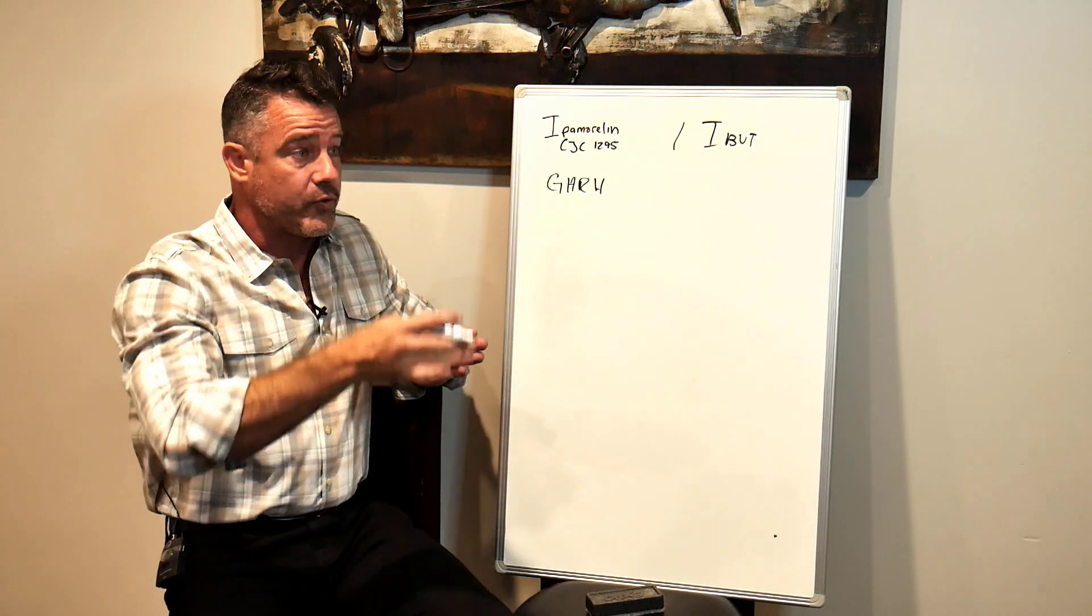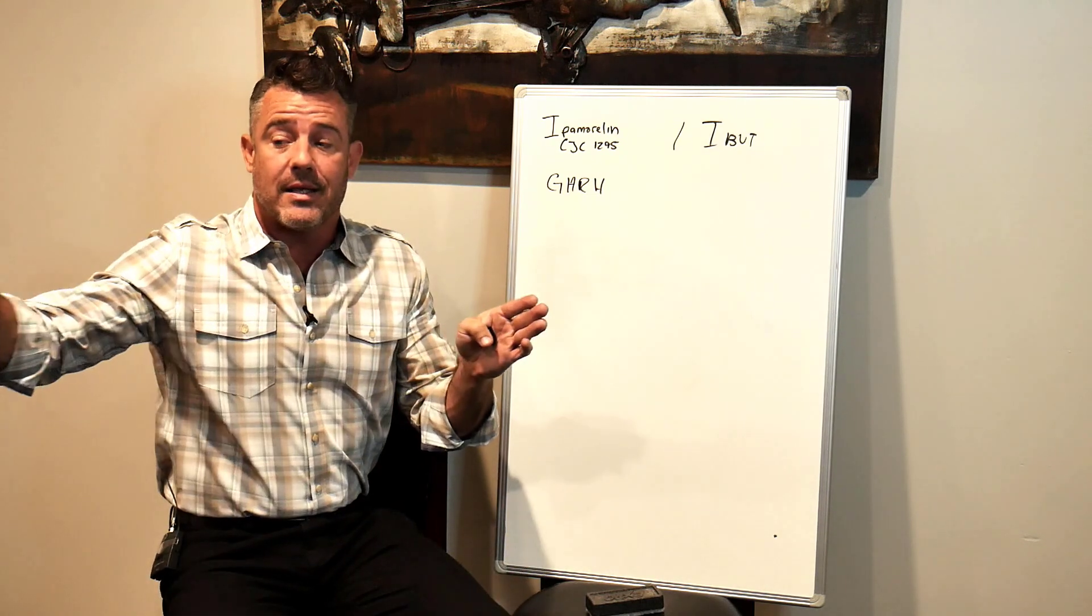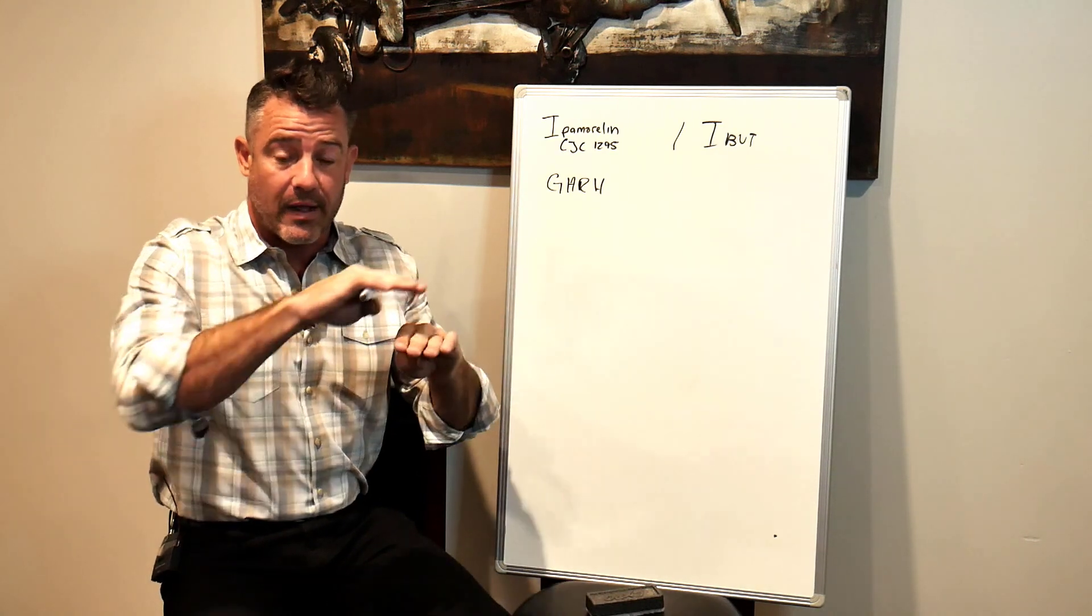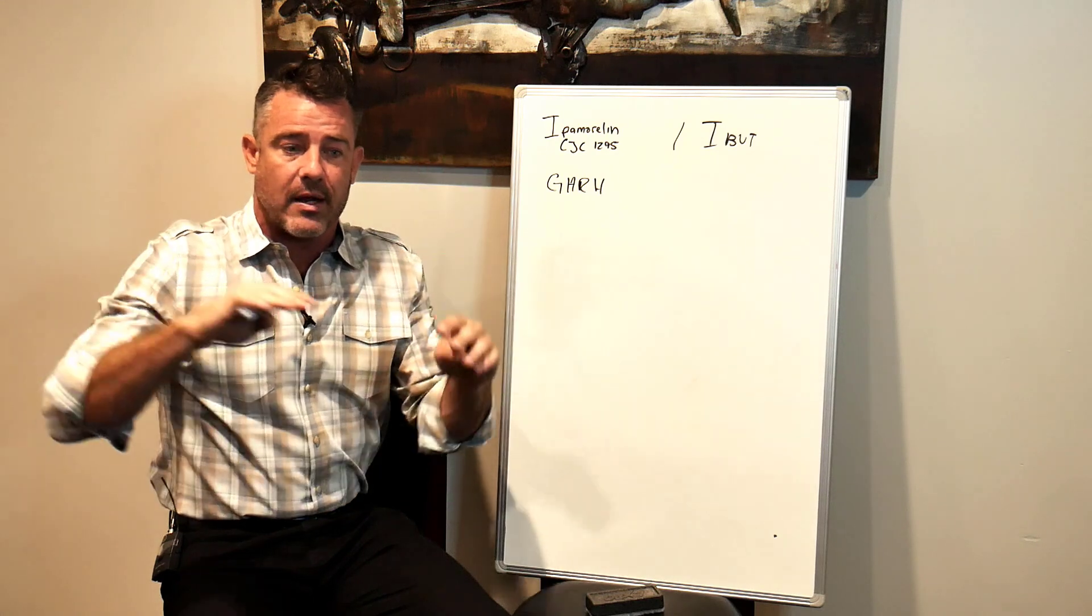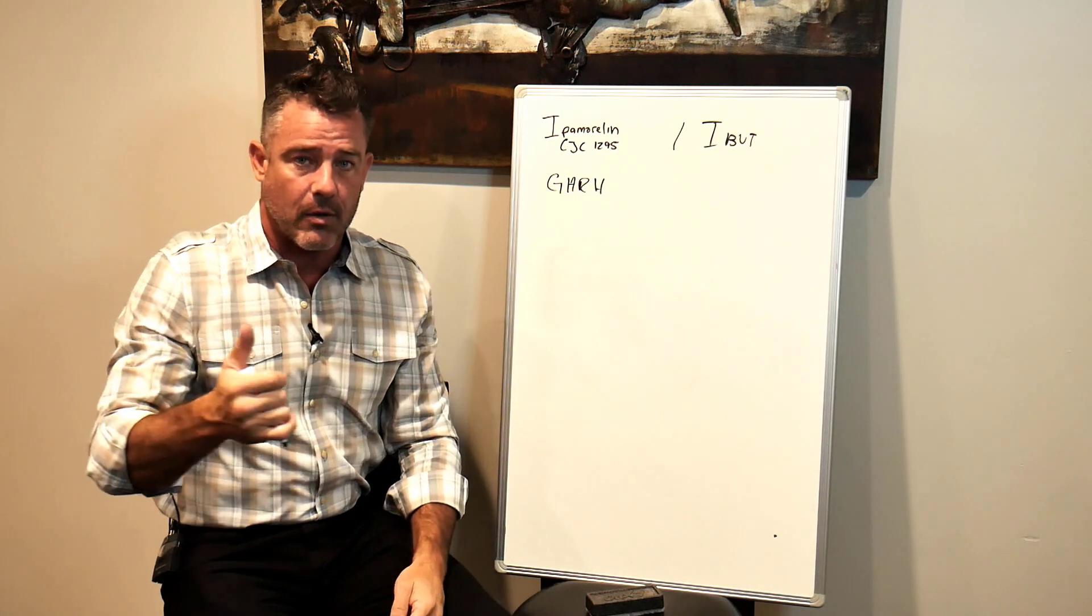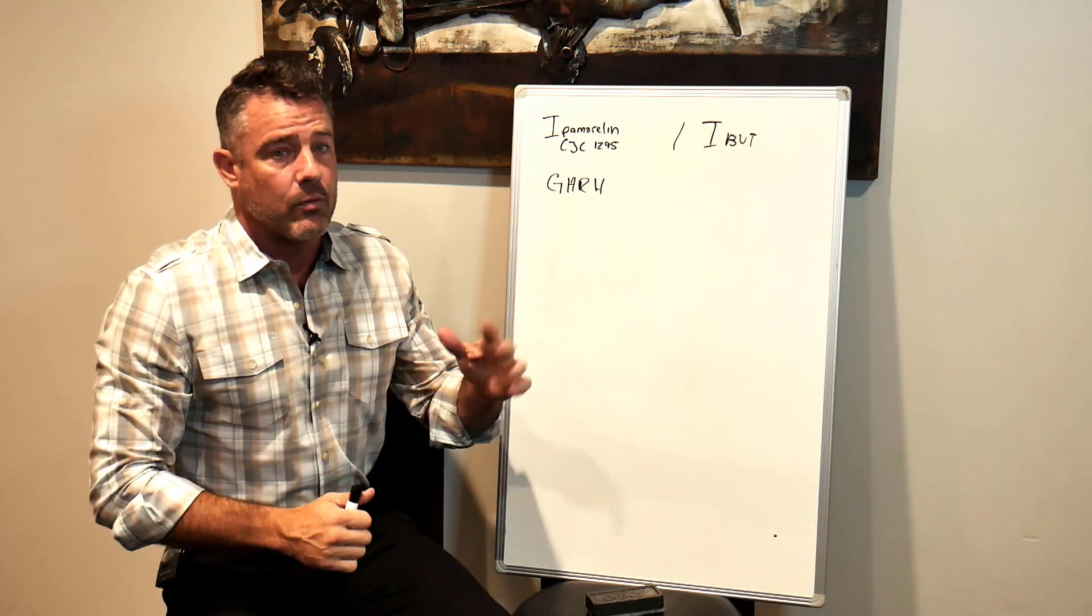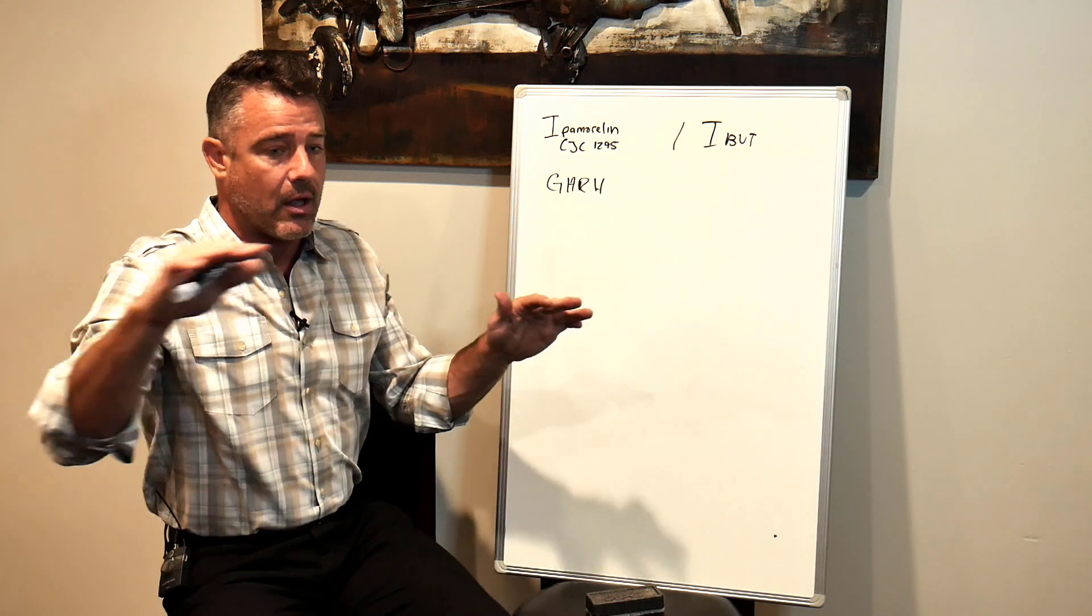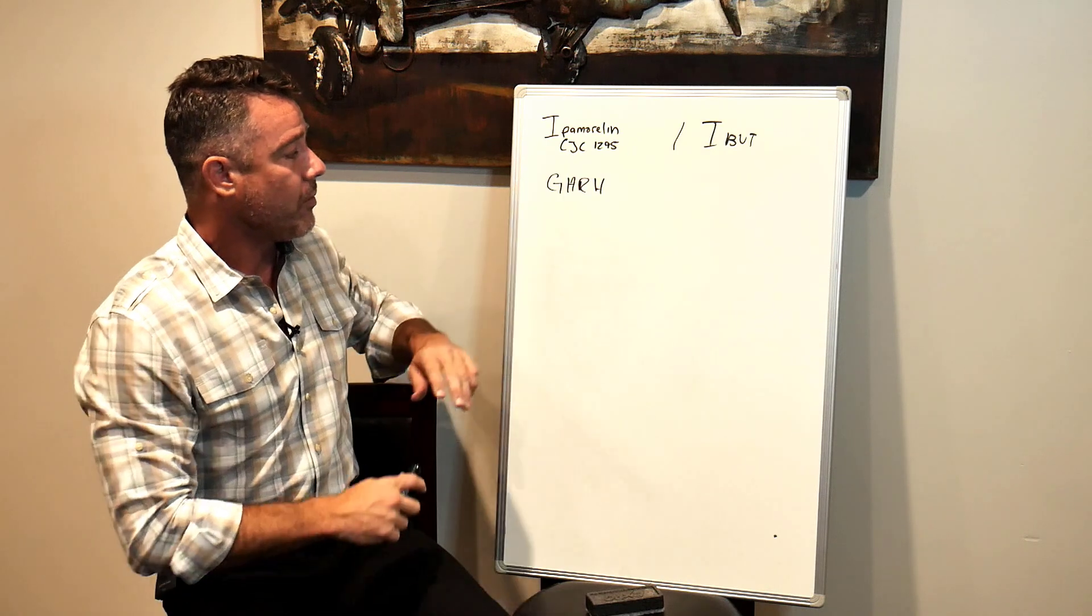So when you look at this on a chart, IGF-1 levels do this when you inject growth hormone. It's this when you are using one of these peptides. And also, there's a line somewhat above that, that is where all the side effects happen. So we're staying under that line - cortisol production, prolactin production, sugar increases, gross IGF-1 production. Those are all above that line. We're staying under that line with a nice, steady, slow, intelligent pulse of growth hormone.